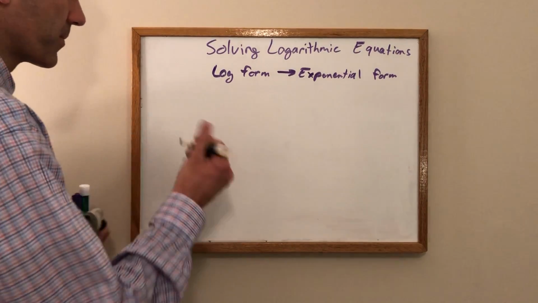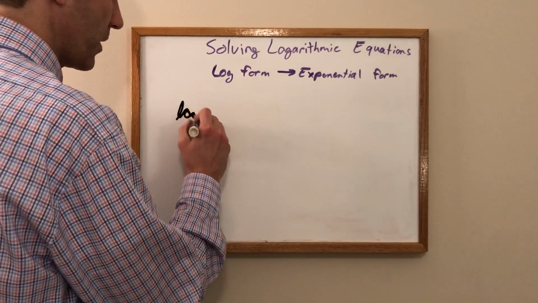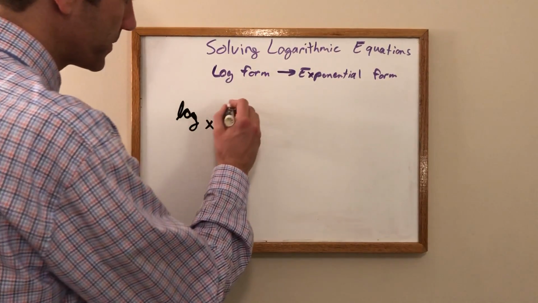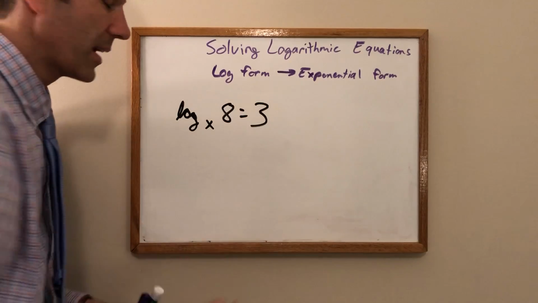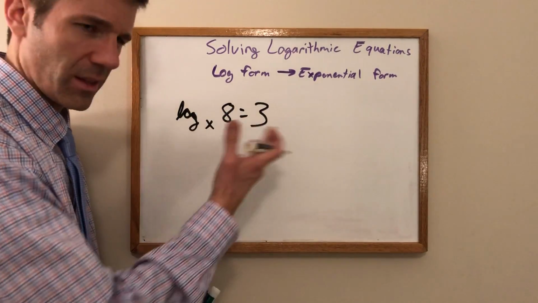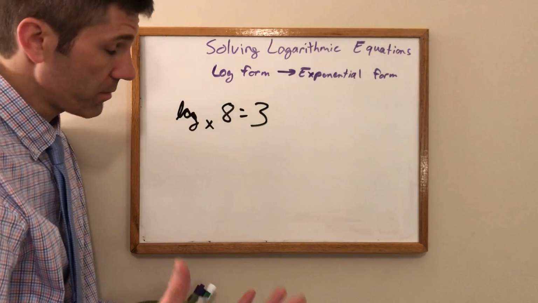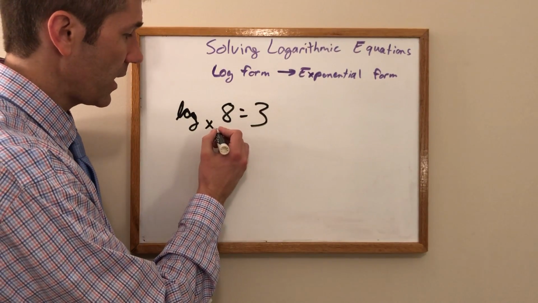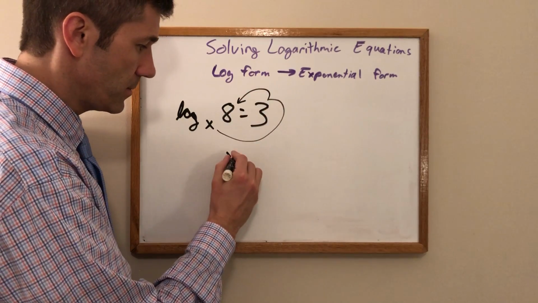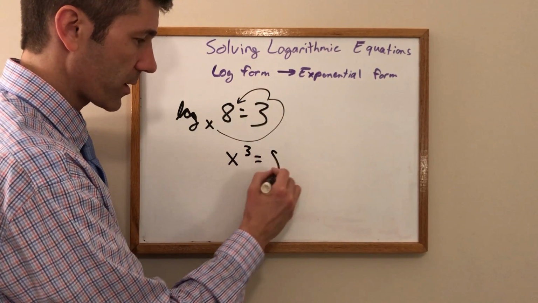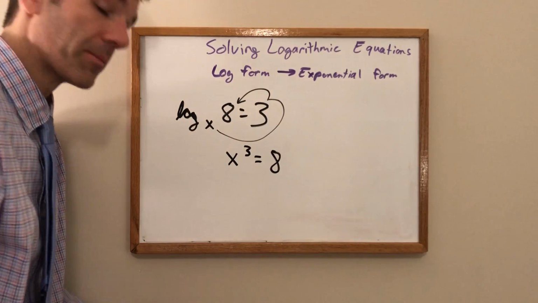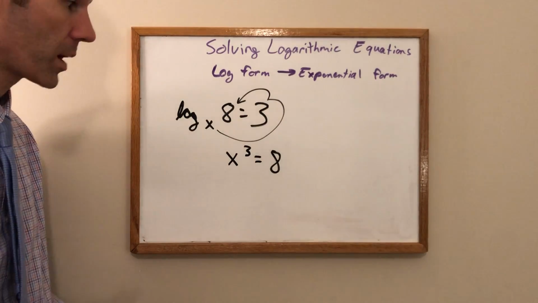So here goes. Log base x of 8 equals 3. And I don't know what x is. So log base something of 8 equals 3. I don't know. Maybe you know what it is off the top of your head. Lucky you. But x to some power, x to the 3rd power gives me 8. Now I don't know what x is. So something to the 3rd power gives me 8. Okay, maybe you know the answer too, maybe you don't.